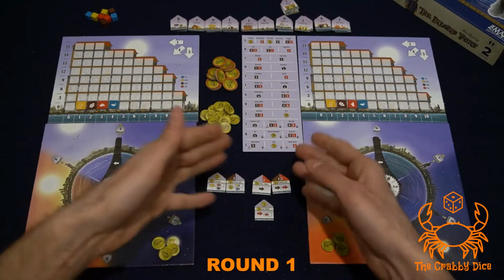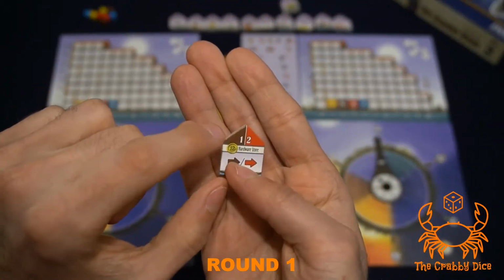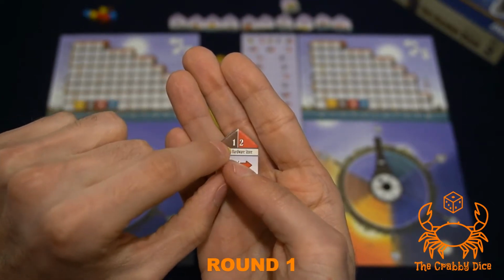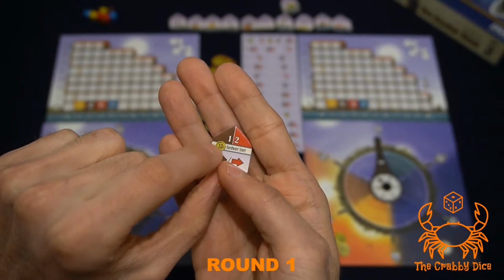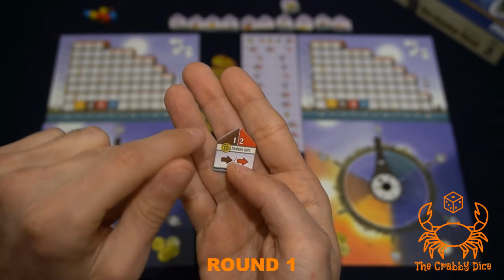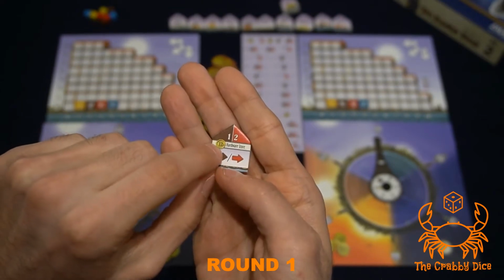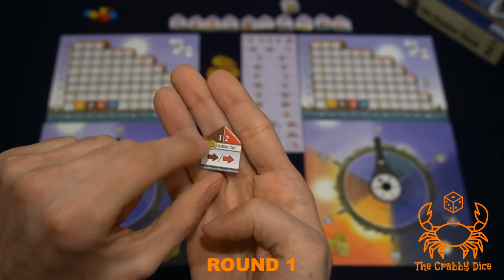They have to build a building. Let's just look at the anatomy of a building here. I'll take a random one. The cost of building a building is on top in the triangular area. Whenever you see brown, it's wood. Whenever you see red, it's clay. The middle section is the end game points it's going to give you, or during the game as a free action you can sell this building, get rid of it, and you get half that money. And the benefit is below.